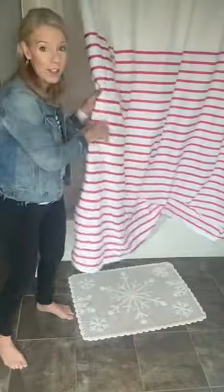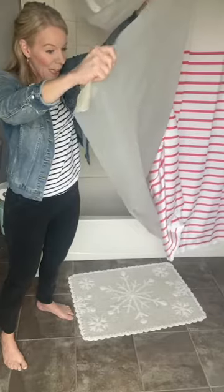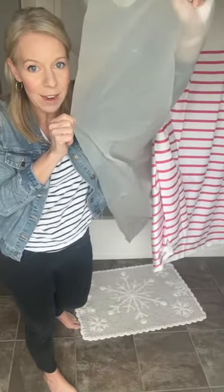It saved plastic and it did save me going to the store — so many ways this saved me. It's a plastic shower curtain and I washed all of it. I pulled it off and it was nasty. Now you can see if you look really close, it's not a hundred percent — it is not like a brand new one — but y'all, it is good enough for this family right here.